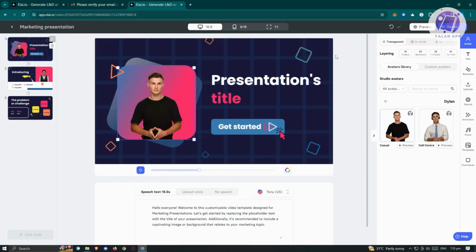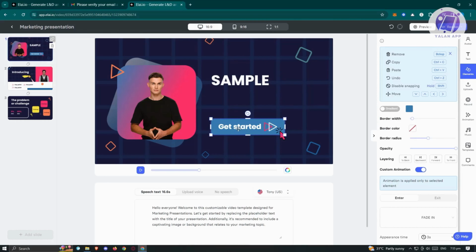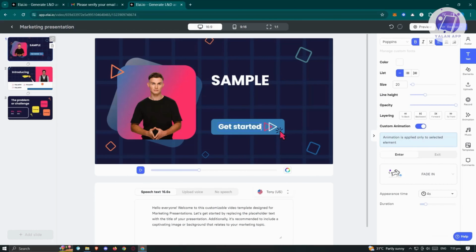So if you want to view it, you can go ahead and click on render here or preview it here. Now in this case, you can go ahead and just edit your script here. But for example, if you want to edit the text itself, you can double click on it, and you should be able to change the text itself. Like for example, I want to say it's going to be sample here, and I want to double click on this one, get started. So you could go ahead and retain that if you want.